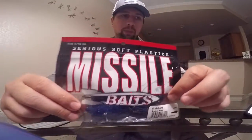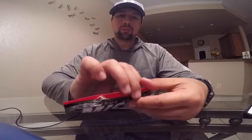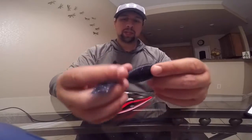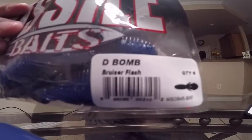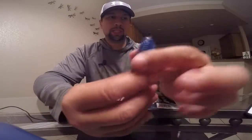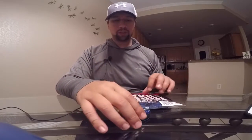Next, with dirty water you want a big vibrating bait, so I picked up some Missile Baits D-Bombs. I've had these in a video before — I've used them but not lately. These are black and blue, the color called 'Bruiser.' They're basically a standard crawl-type bait and the tails really move. You can use them as trailers but I like to fish them as Texas rigs. They'll pick up a lot of fish especially right now with the water flooded and dirty — if you can find grass and flip into it, that's generally where the fish are.